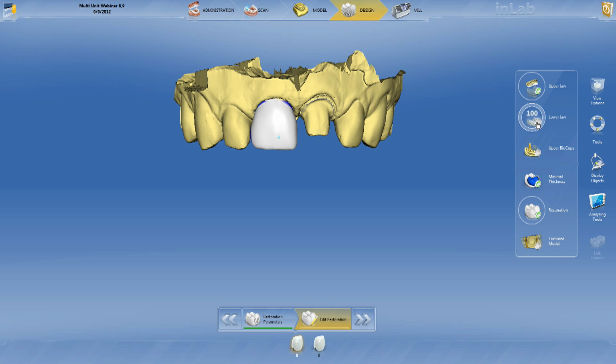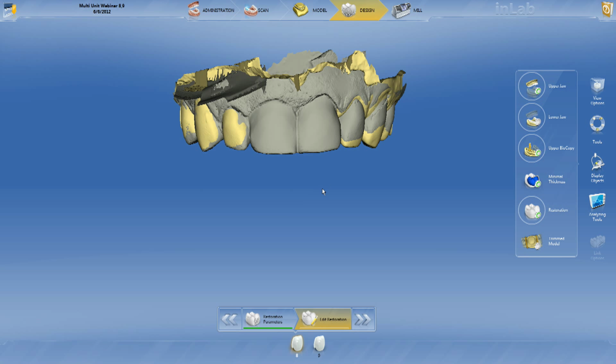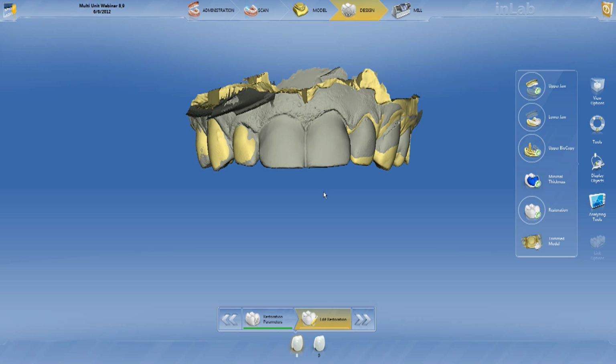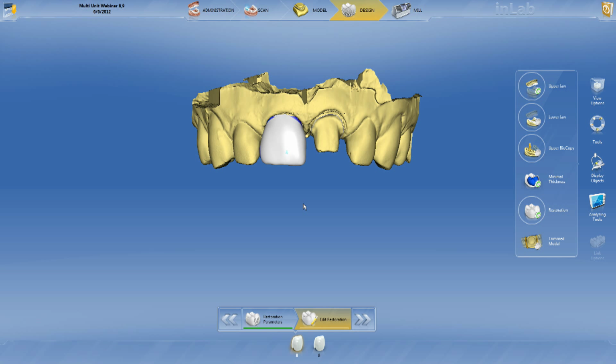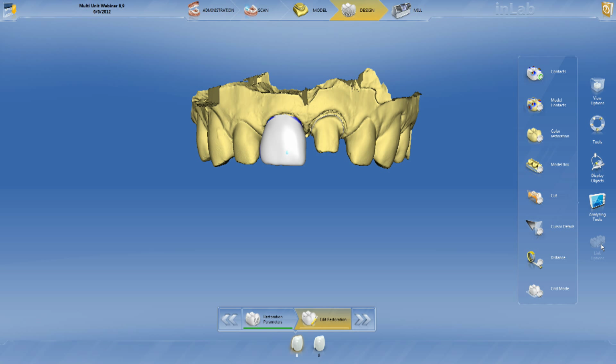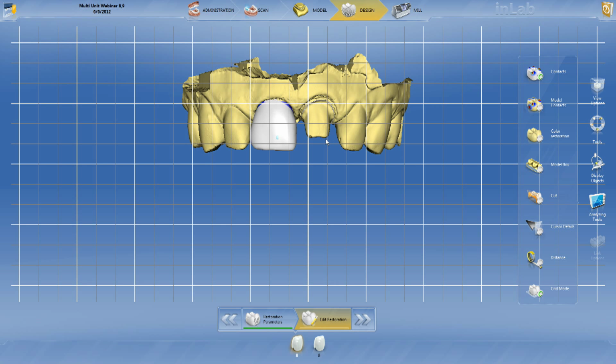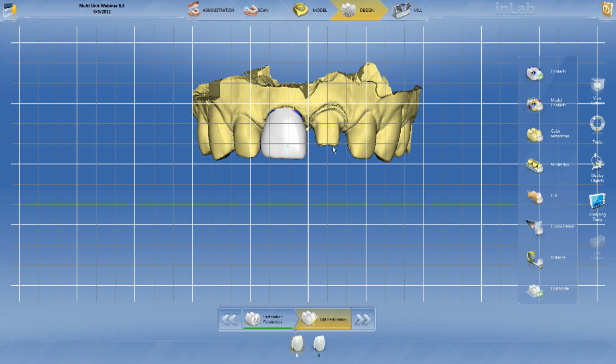And what's kind of cool about this particular case is that I was sent what the patient had before. So I have a little guideline. If I wanted to do a biocopy, I could, but I think what I want to do is just go through and show a little bit about the grid, and also talk about the link options, but we won't do that until the other tooth, number 9, is proposed. So let's say I wanted to lengthen this a little bit. Let's go to the grid, which is a really cool feature that they've added.